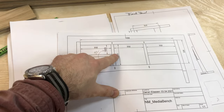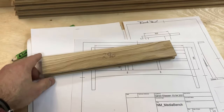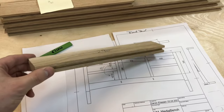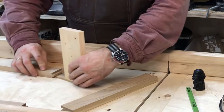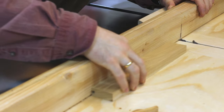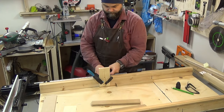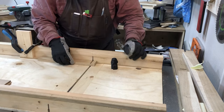So the height in between the upper and lower rails here is 290. Luckily, I had the presence of mind to make a story stick or several story sticks. It doesn't really matter if it's exactly 290, but for this project, everything that is marked as 290 is this length. A small challenge when doing mortises on the table saw is that you need the length between the shoulders to be exact. My solution to this is a strip a bit thinner than the shoulders as a good stop block. These are quite shallow mortises, so one pass over the 6mm grooving blade is enough.